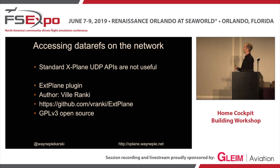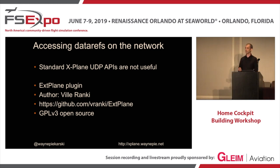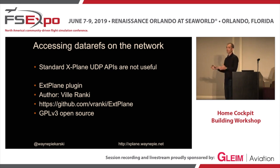You run it in X-Plane, and me and a lot of other developers use this, and it's a great way of getting access to the data refs because you can send commands via a network socket saying, I would like this data ref. And then whenever it changes, it sends you a message back on your network socket saying, this data ref just changed. And that's great as a developer of something that's going to run on a tablet, because then you don't have to worry about writing a plugin. And lots of people use this, so that's one less thing you need to do.